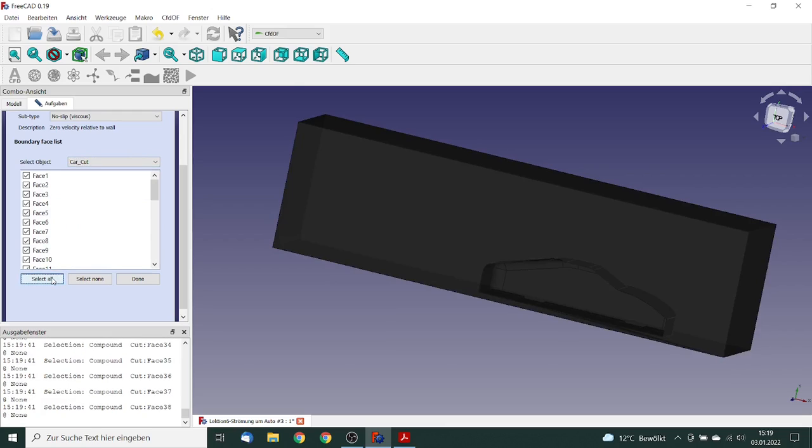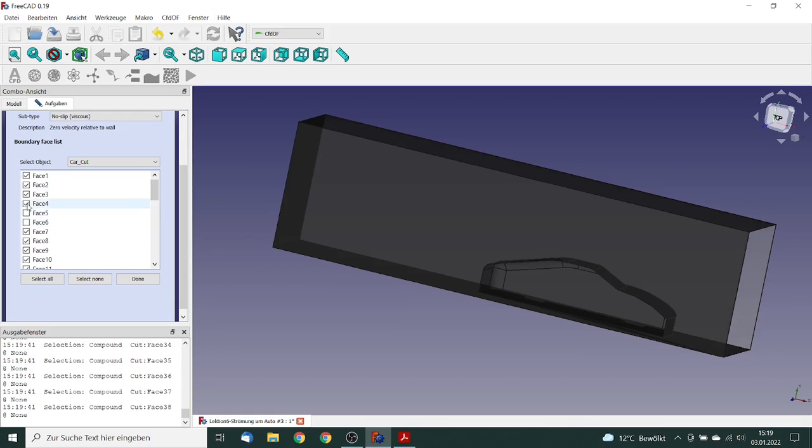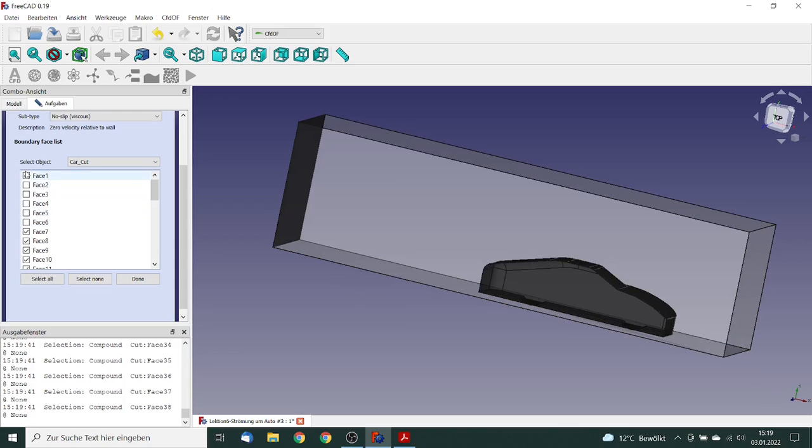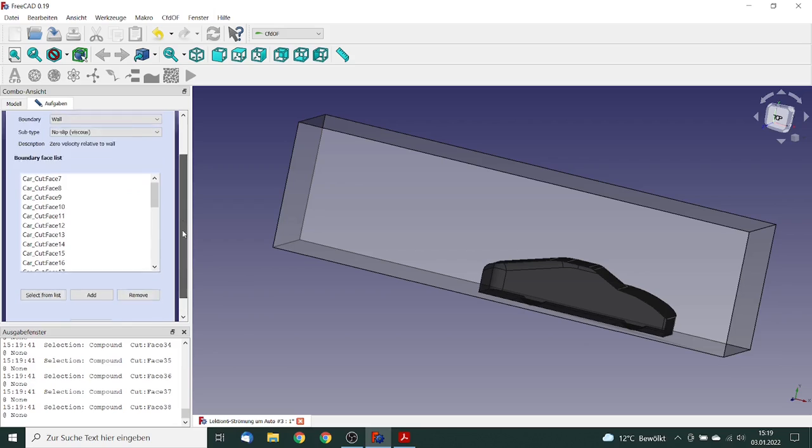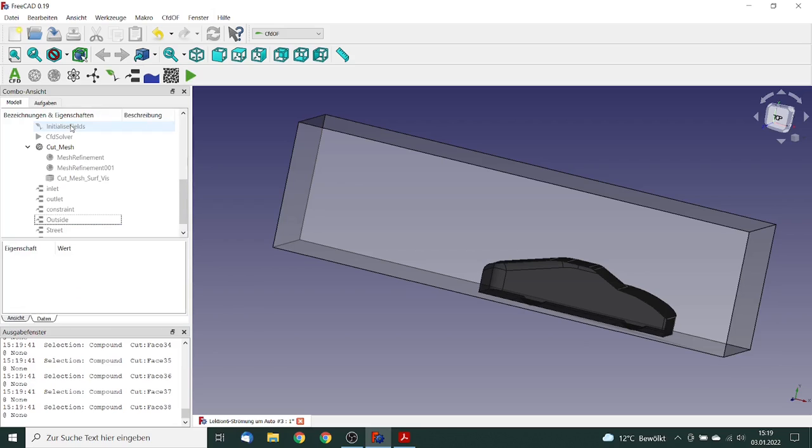And we will select all. But of course, the first 6 faces, these are the outside of the cube. So we deselect them. We click on Done and say OK. And now it's finished.